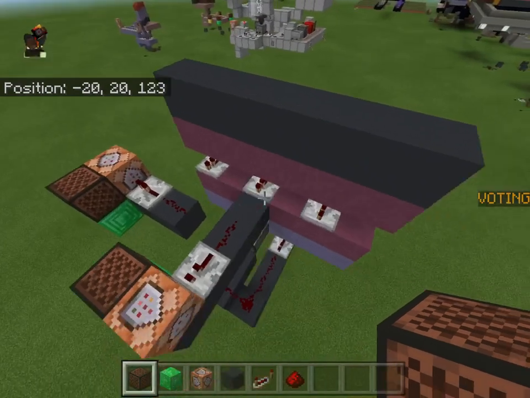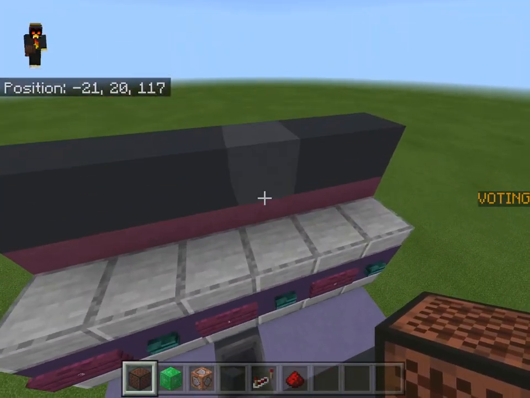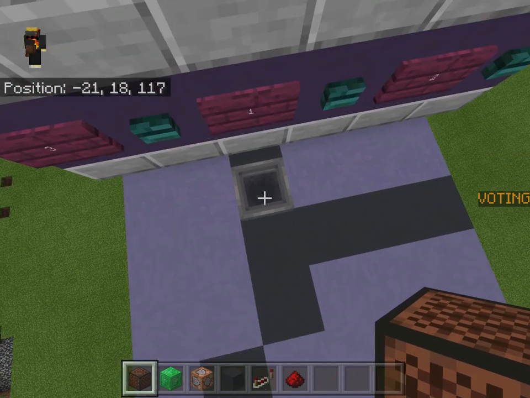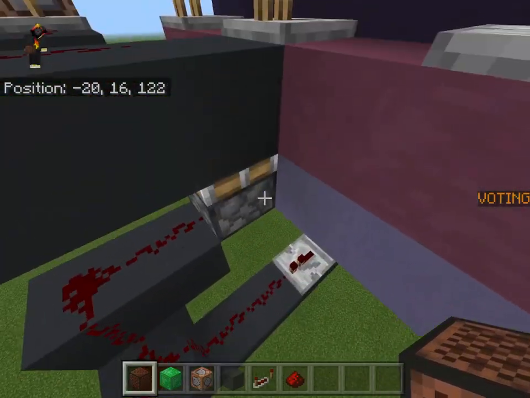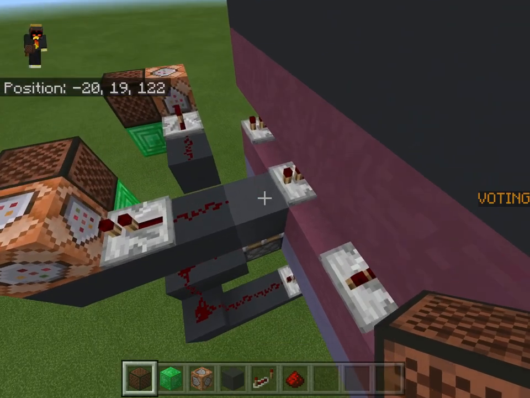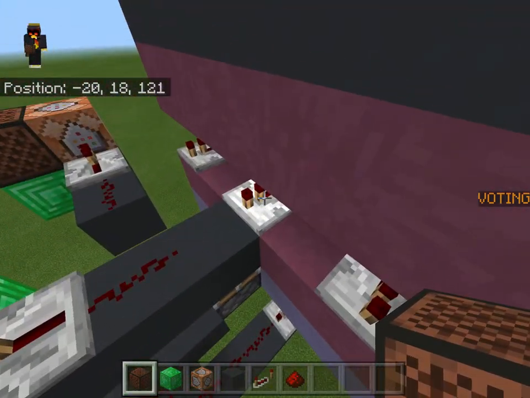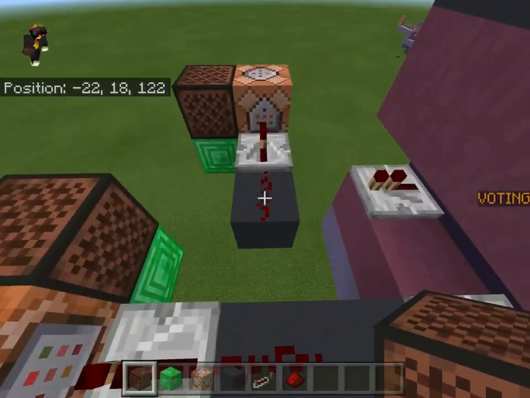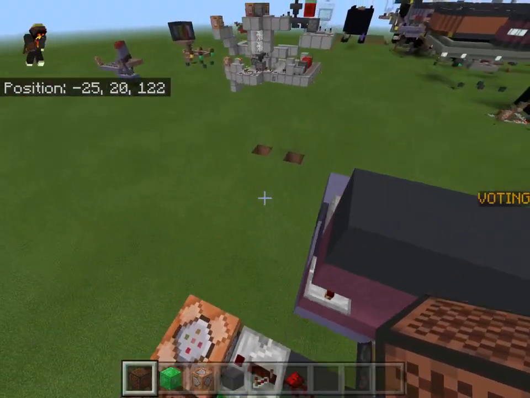So basically, what we're doing here is, this is the first button that needs to be pressed, and we're just making sure that there is an item in the hopper, so the task has been activated. So if you press that button by itself, then it won't work because this piston isn't up. But once that piston is up, then the button will work, and it'll send a command to this, which will put a block right here, which will allow this to work.